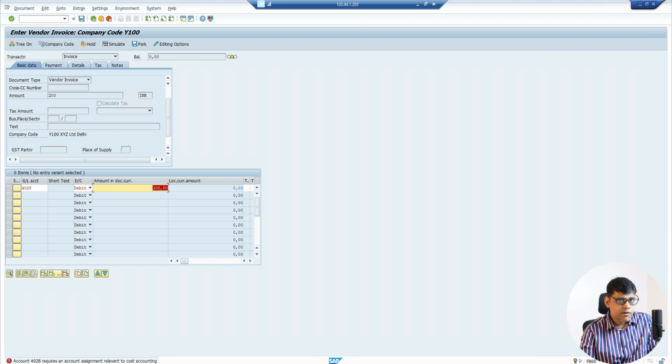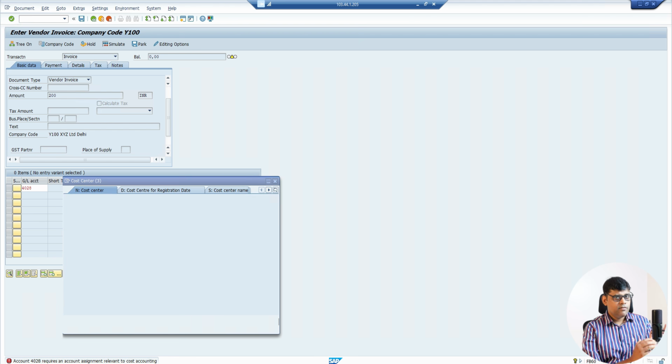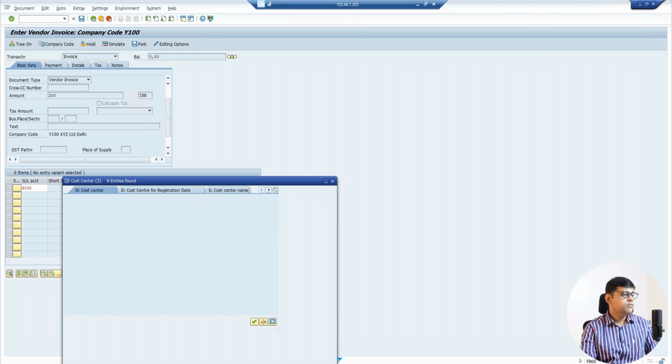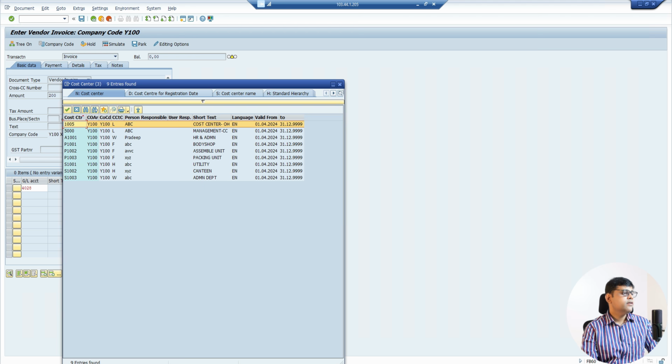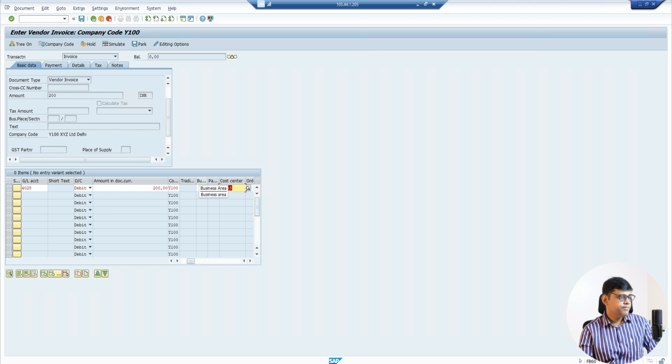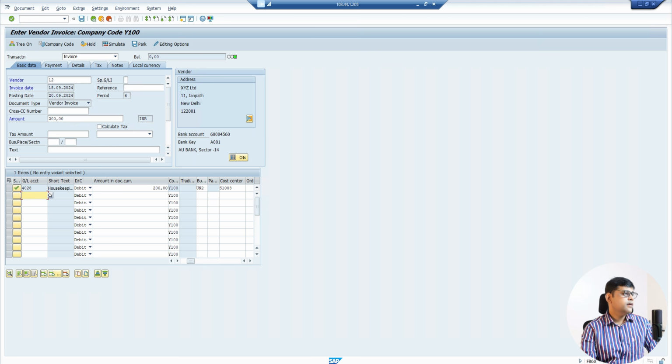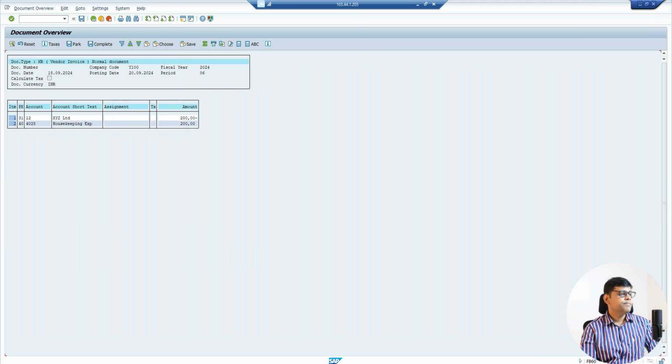Now here I'm getting one message because this expenditure is an expense, so we need to add the relevant cost center or any cost object. This is a requirement from my configuration point of view. So let me add one cost center. Let's take this admin department and post it. If you want to see whether the entry is correct or not, you can simulate. Okay, so this vendor is going to be credited, and this expenditure is going to be debited. So everything is fine, and post it.